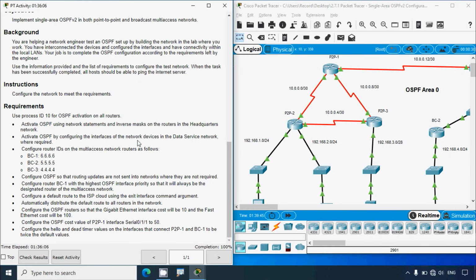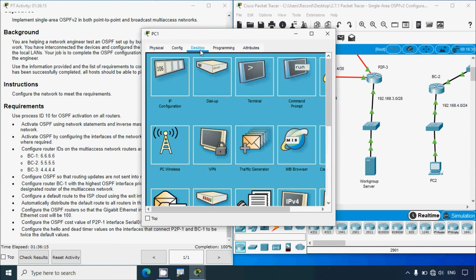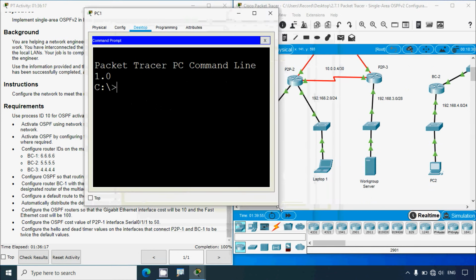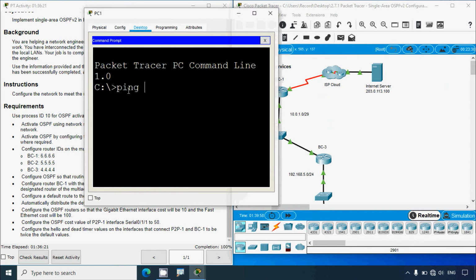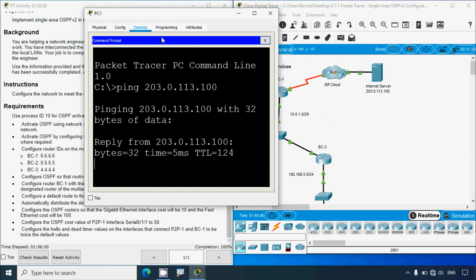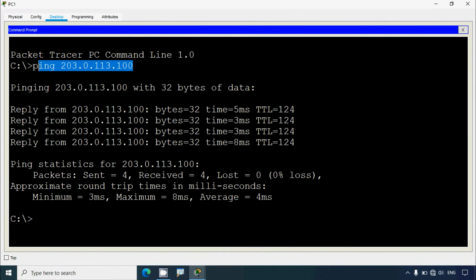Okay, now as they specified, all hosts should be able to ping the internet server. We'll go to PC1 desktop command prompt, and we will test that. We will ping to this internet server, ping 203.0.113.100, and here we can see we get the replies.